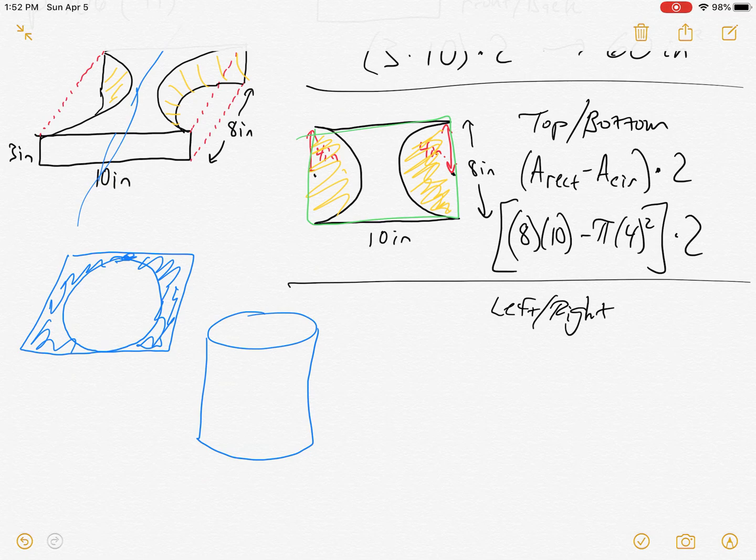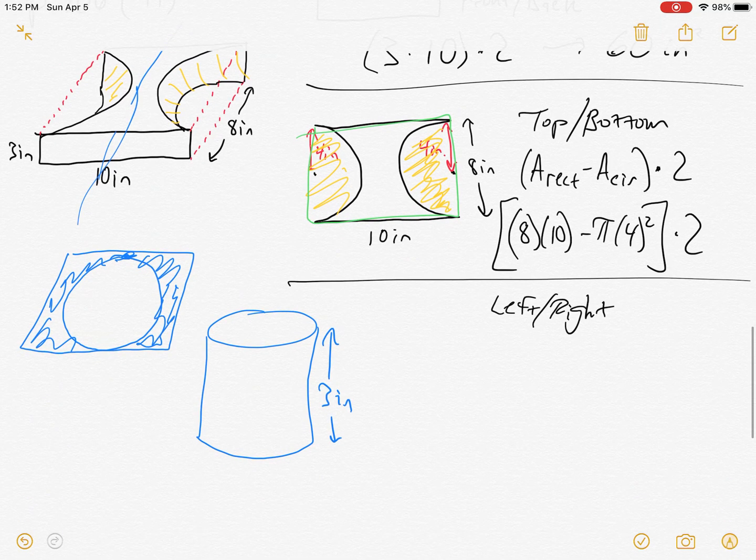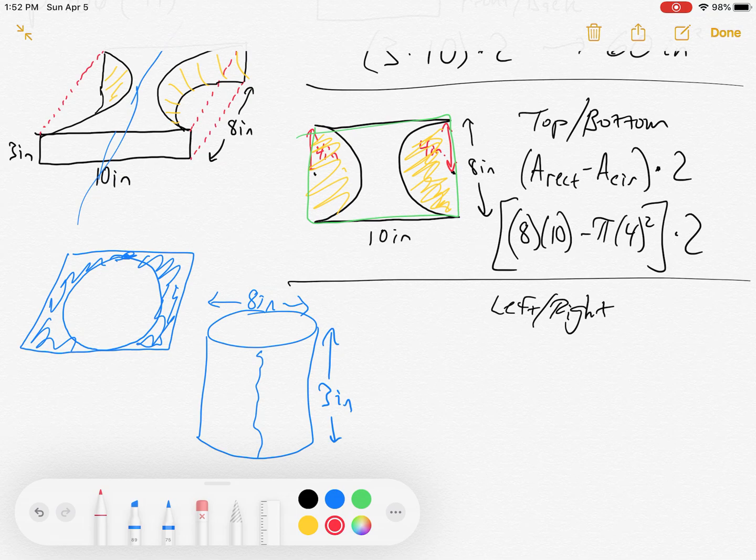So now we're looking at more 3D image. And you could do the inside layer of the cup holder, but you know what? The outside would be the same. It's just 2 sides of the same piece of paper. So this is the height, which is 3 inches. That's the height of the cup holder thing. And the 10 doesn't come into play here. The only other thing we need to know is this is 8 inches. And since those 2 yellow parts make up a whole cylinder, we're just going to do the lateral surface area of one thing. So essentially, if we were to take this and tear that off, what's the area of that label?